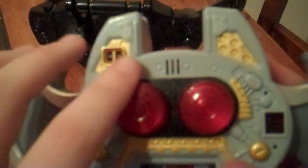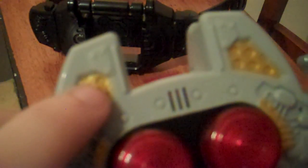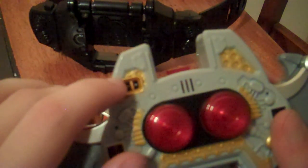And in front we have the speaker here, two clips to which the face attaches, and the main activator for its gimmick. There are these two buttons here within the right ear that the two faces each press down one of when attached.